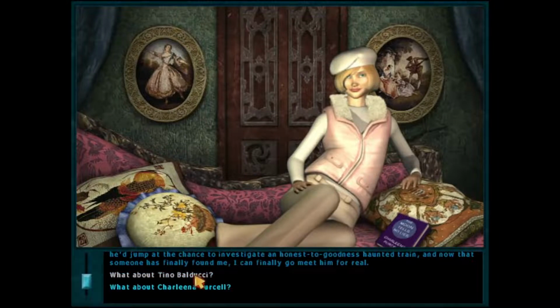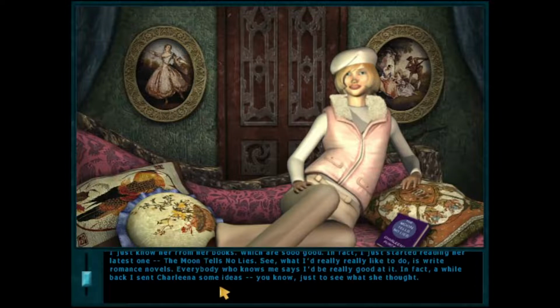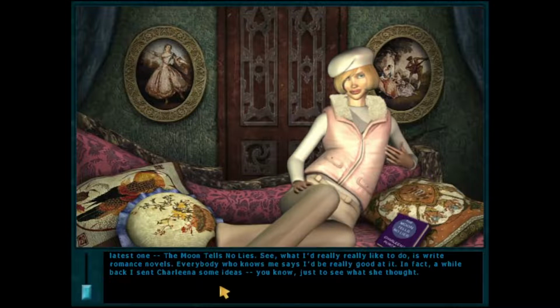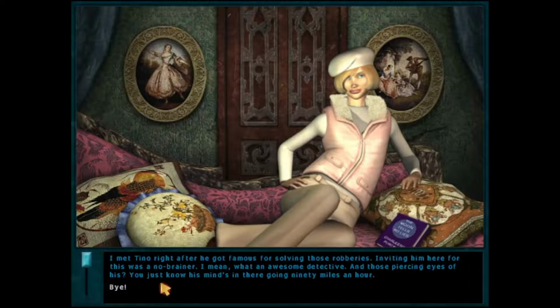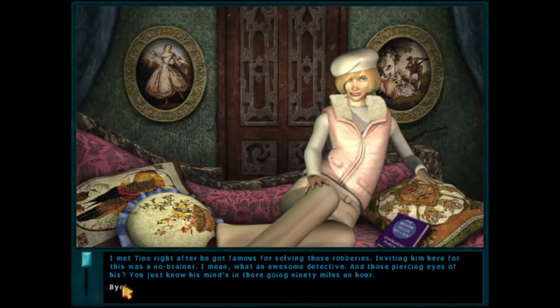What about Charlena Purcell? I just know her from her books, which are so good. In fact, I just started reading her latest one, The Moon Tells No Lies. See, what I'd really like to do is write romance novels. Everybody who knows me says I'd be really good at it. In fact, a while back, I sent Charlena some ideas, you know, just to see what she thought. And? She hated them. Yeah, that figures. How well do you know Tino Balducci? I met Tino right after he got famous for solving those robberies. Inviting him here for this was a no-brainer. I mean, what an awesome detective. And those piercing eyes of his, you just know his mind's in there going 90 miles an hour.